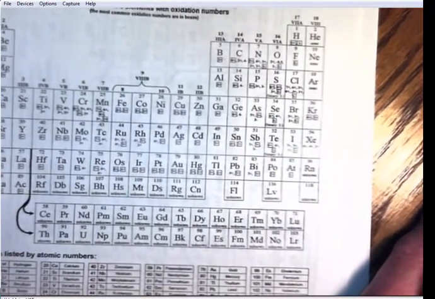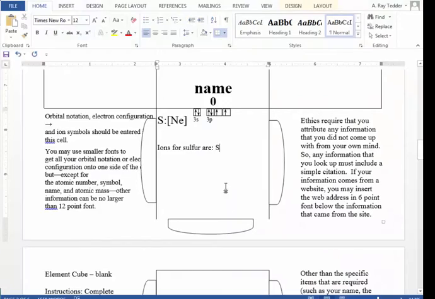So we'll go back over here to our thing, and I want to say, okay, one of those two charges is 4+. But it needs to be a superscript. Ion charges and what are called oxidation numbers need to be superscripts. So I'm going to highlight that. Just highlight 4+ if I can get it to do that. There we go.